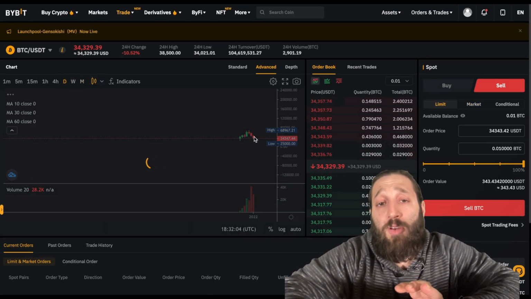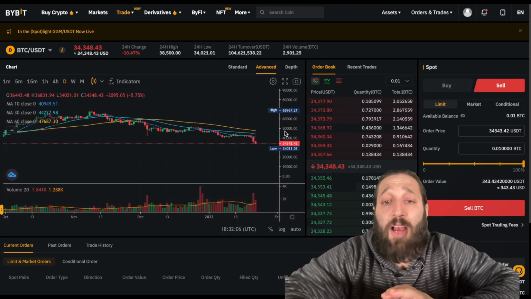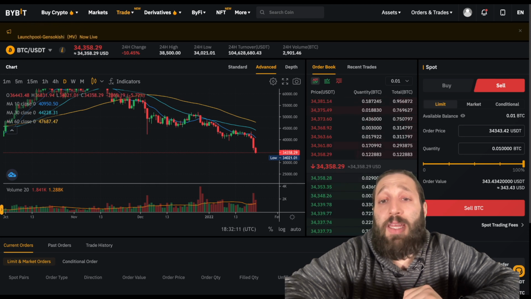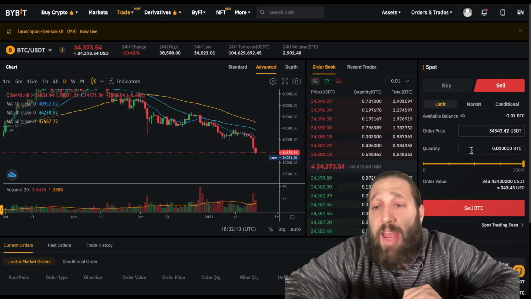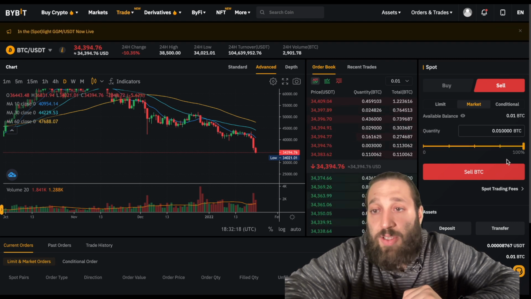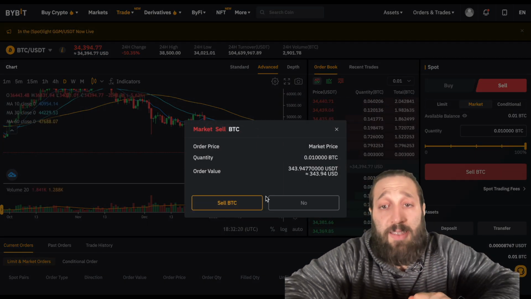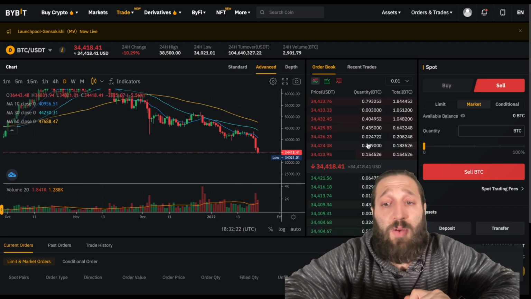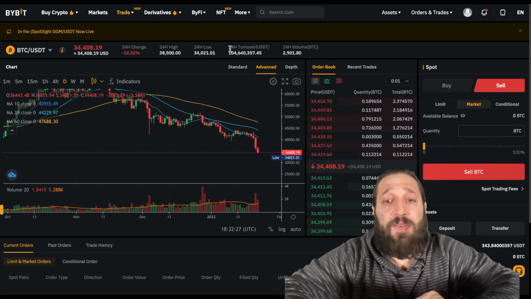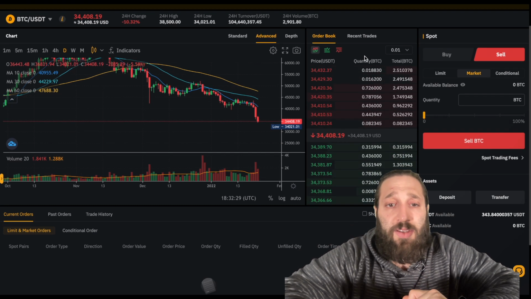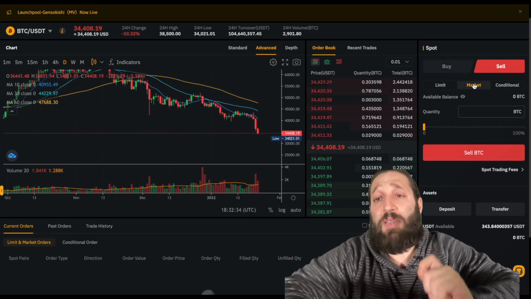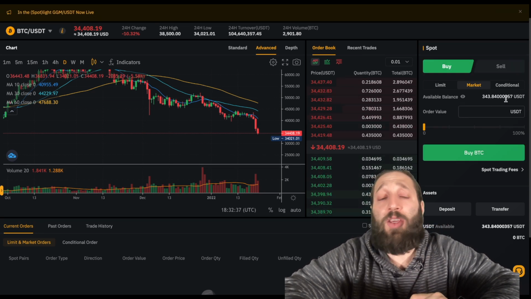It'll put an order for you. You can step away. A market order will actually sell right away to the next buyer in the limit order book. So if we did a market sell, you can see it'll sell automatically and it'll be instant. There are fees to it, so you have to be wary, especially when you are margin trading on derivatives and you're using leverage and things like that, because there are fees. So you can see we just exchanged, we just market sold our Bitcoin into USDT.